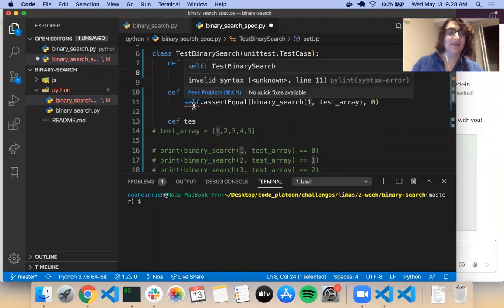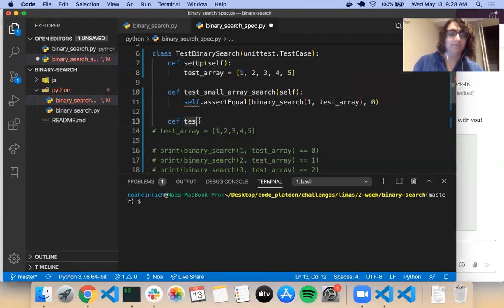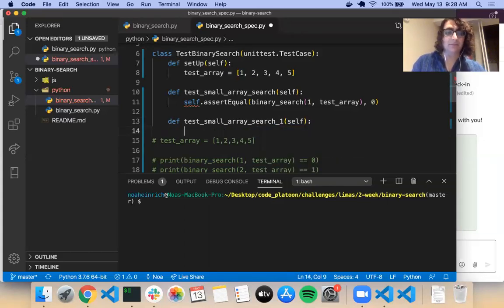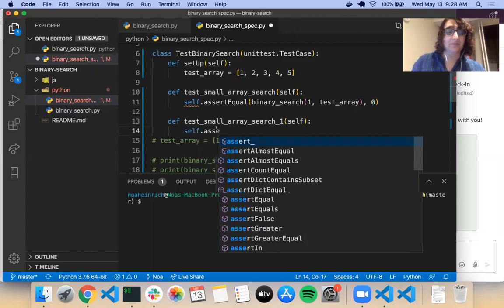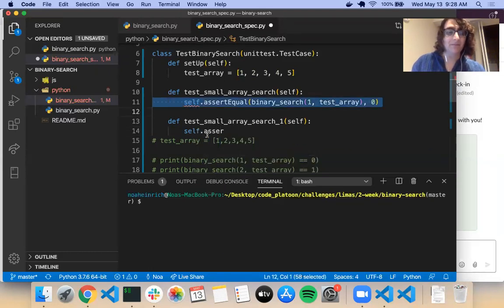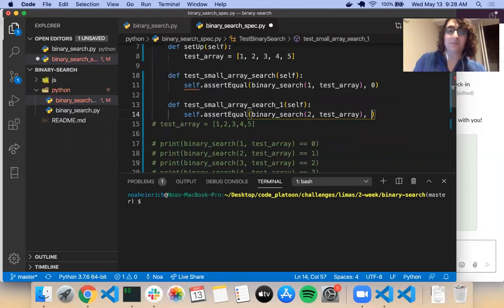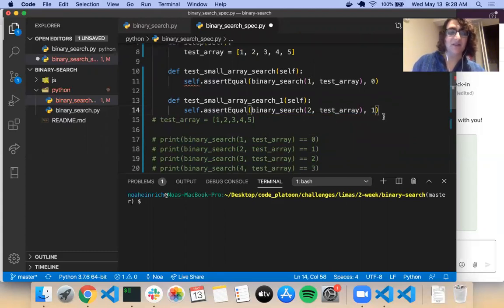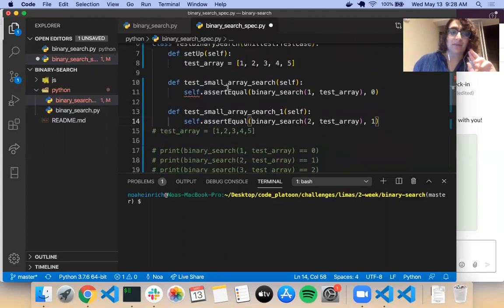Right. Why is self? So I could do def test small array search 1, and then just copy this line and say 1 should give us an answer of 0, 2 should give us an answer of 1, and so on and so on. Why am I getting, my linter is weird sometimes.